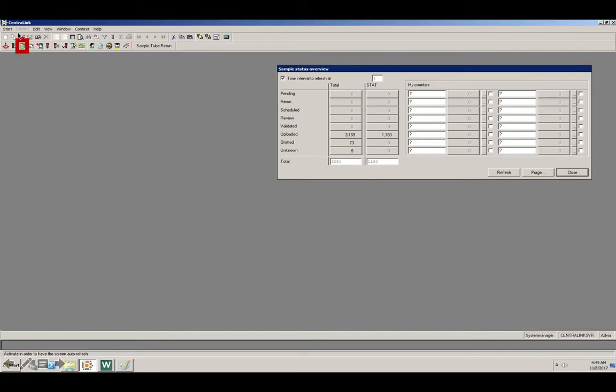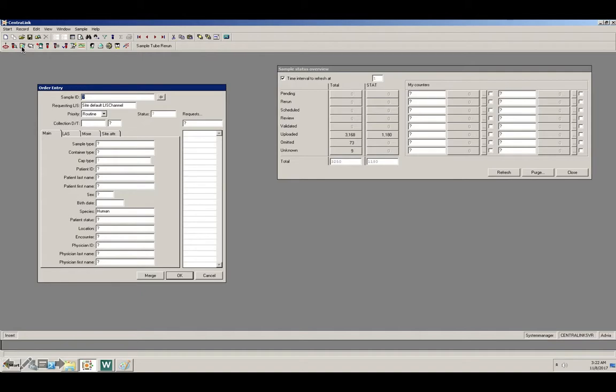To open the manual order entry window, click on the icon that looks like a calculator located on the function toolbar. Now that our order entry window is open, the first thing that we need to do is enter the test that we want to run on our sample. Test panels such as CMPs and BMPs can be ordered, or tests can be ordered individually. For this example, I'll order a CMP. Type CMP into the request box and hit Enter. Now you will see that all of the tests included in the panel have populated in the box below.